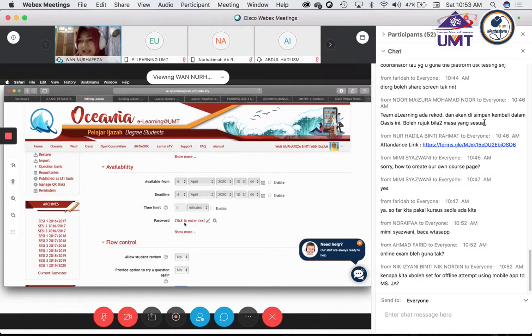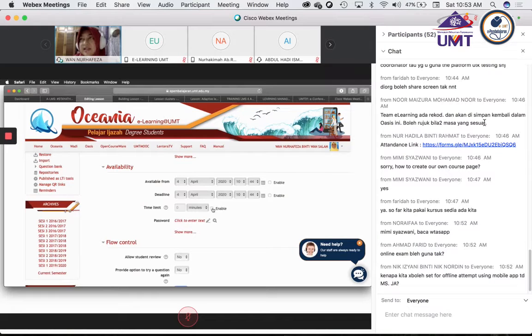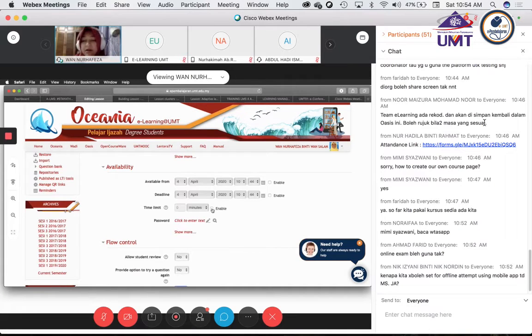Boleh, next. Okay, the idea here is that kalau kita letak, okay, student kena buat dalam masa 1 jam. Once kita set 1 jam, bila student guna offline, kalau tak ada internet connection, they will go beyond 1 hour. Okay, so kalau kita betul-betul nak set dalam 1 jam, it won't work in mobile app, offline version. So that's why, it's okay. Tak apa, tak payah letak pun time limit, unless of course you want to make sure that everything will be done according to your allocated time.